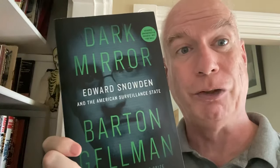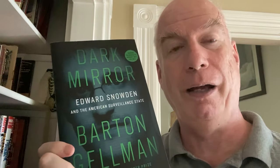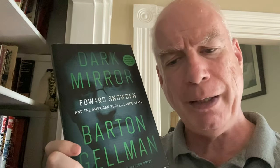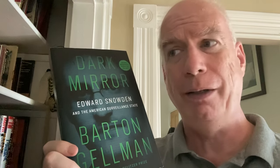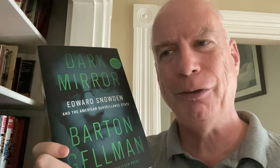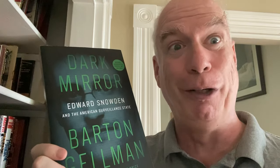Then we have something from 2020 — Bart Gelman's book Dark Mirror, about Edward Snowden. I have a couple of books on Edward Snowden and I find him fascinating to read about. The rather caustic, hardline stance that I took on him back when he committed his crimes and fled the United States has largely been vindicated in the years since. He is now a proud, happy citizen of Russia and unquestionably a traitor to the United States, to his homeland. And that was, for a long time after he fled the country, a very déclassé thing to say, much less to include in a review, which I did a couple of times.